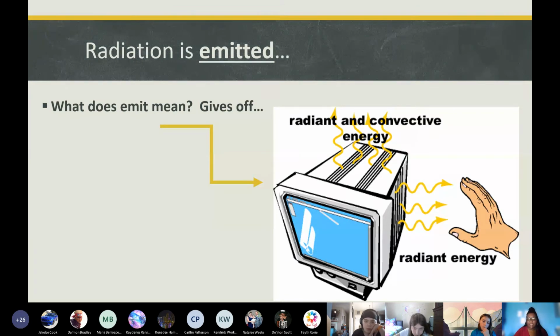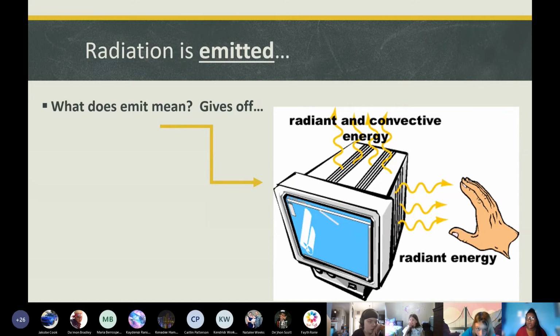And I want you to write down this sentence. Here we see radiation is emitted. Try to say that word, emitted. Emitted just means to give off. So let's say if I did something like, oh, I don't know, pass gas, a stinky smell is emitted. Okay, it's put out. And so radiation is emitted from a place when heat is given off. Like at a campfire, radiation is emitting from that fire. From a heater, if I put my hands near it, radiated heat particles are being emitted. So that word emit, E-M-I-T, means to give off.